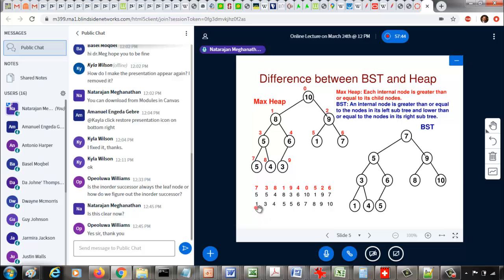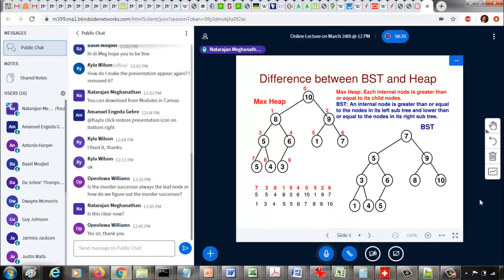Then what we do is superimpose the sorted data onto these nodes, writing the corresponding data. For node 7, the data is going to be 1. For node 3, the data is going to be 3. Then node 8, the data is going to be 4. Then node 1, the data is going to be 5. Then node 9, the data is going to be 5. Then node 4, the data is going to be 6. Node 0, the data is 7. Node 5, the data is 8. Node 2 is 9. Node 6 is 10. So this is now a binary search tree.